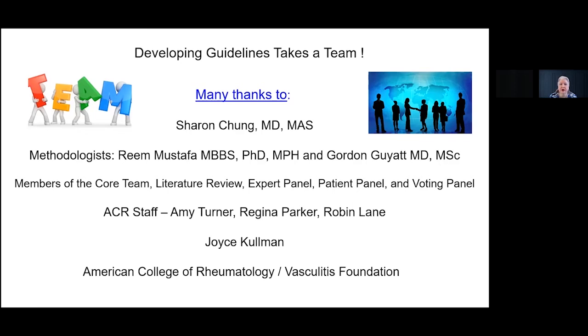There were a tremendous number of people involved in the different teams, from the core team, the literature review, expert and patient panel, and voting panel. We had expert assistance from the staff of the American College of Rheumatology. Certainly, this wouldn't have been possible without the tremendous enthusiasm and support and just overall great guidance that we've gotten from Joyce Coleman, and certainly the support of the American College of Rheumatology and the Vasculitis Foundation. So again, I want to thank everyone for attending this conference this morning and for your interest in understanding more about vasculitis and the vasculitis guidelines. And with that, I'll hand this over to Joyce.